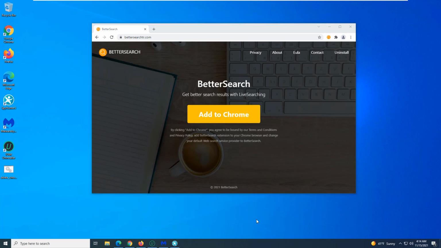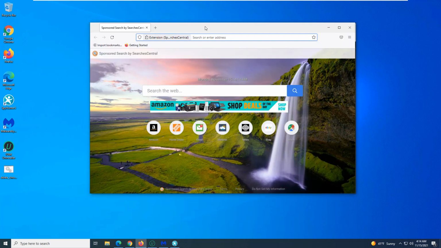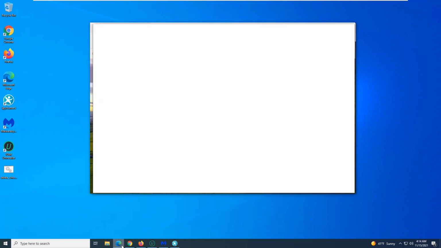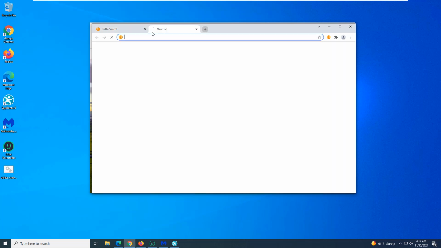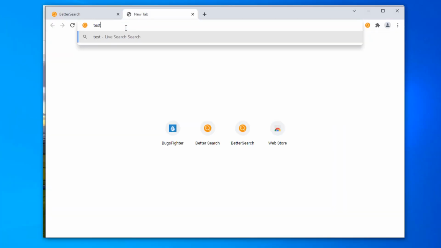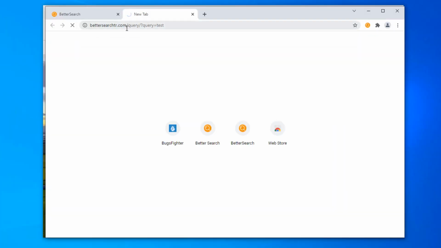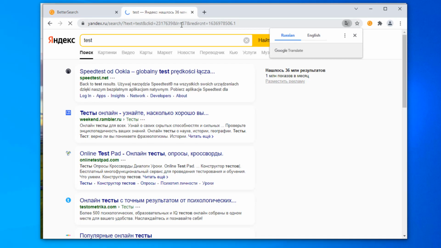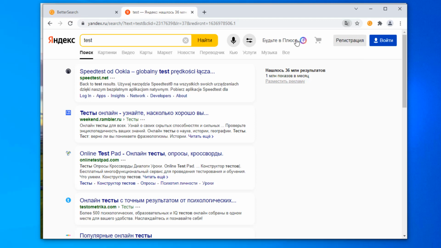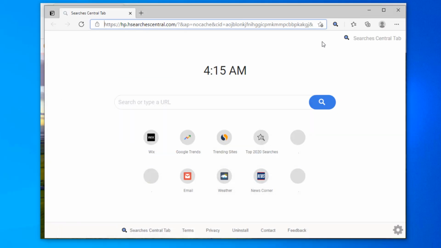In today's video, we will show how to remove Better Search Browser Hijacker and get rid of BetterSearchDR.com or Better-Search.net search engines in Google Chrome, Mozilla Firefox, and Microsoft Edge. This browser extension can modify your start page, new tab, and search engine settings and won't allow you to change it, adding a special Google Chrome policy that will block access to browser settings and disable the extension removal option. It may display the "Managed by Your Organization" label in the drop-down menu or in the Settings section.